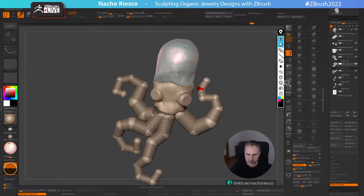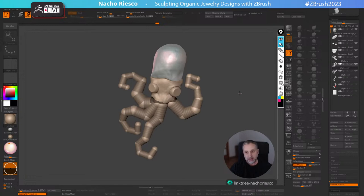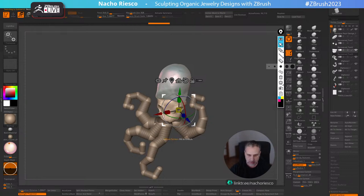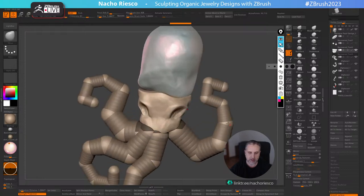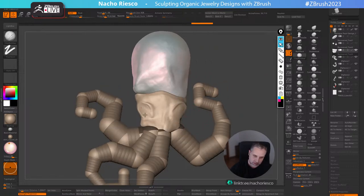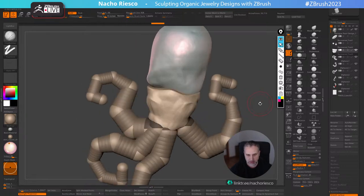I'm going to put this higher. I'm sorry that it's been a bit boring, because I'm always doing the same thing during the whole stream. But I think, as I said at the beginning, it's going to be part of the designing and the concepting process. So yeah, let's see if I put the head here. I don't like to see the eyes. Let's work on the head. Let's remove the cavity, because now it looks more like a skull.